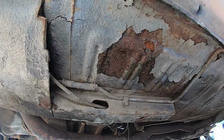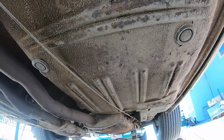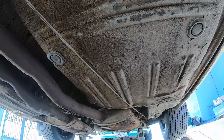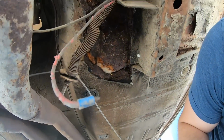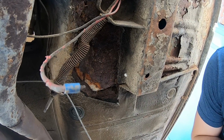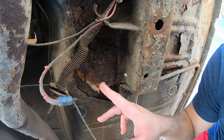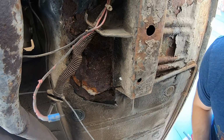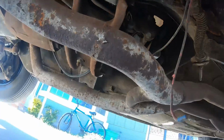And the rear floor looks pretty good. It's hard to really say unless you enter the car. Here is, hopefully you guys can see this good, the floor on the tunnel side, pretty much all the way through. This is the carpet underlayment right here. So yeah, floor definitely not perfect. What else we got?